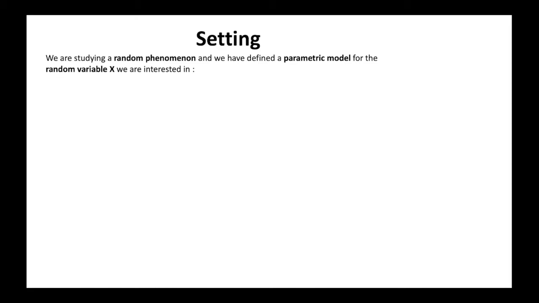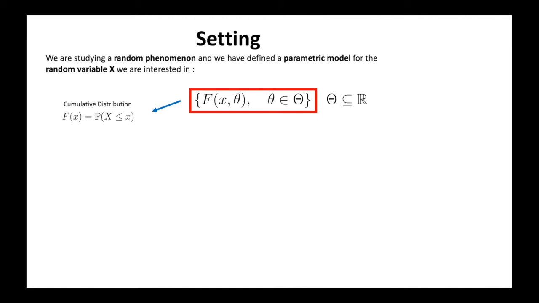Let's start with the topic of today. The situation in which we want to apply point estimation is the one described in the video of inferential statistics. We are studying a random phenomenon, an event whose outcome cannot be predicted a priori, and thanks to our knowledge about this event, we have defined a one-parametric model for the random variable we are interested in. It means that we know the formulation of the distribution of the random variable except for an unknown parameter theta. The parametric model can be indicated with f(x, theta), where theta belongs to a subset of the real numbers, and f indicates the distribution of the random variable.